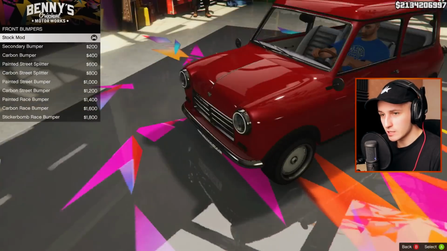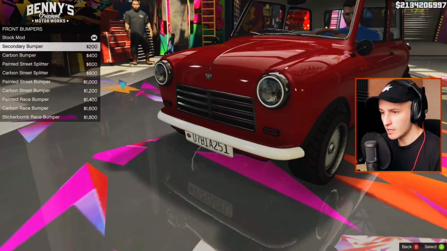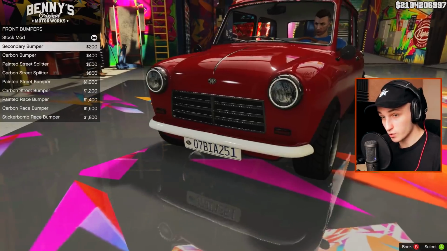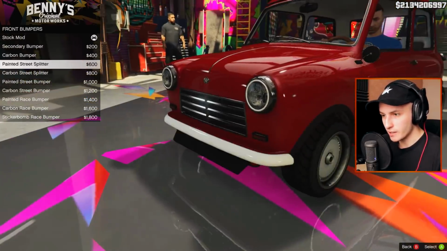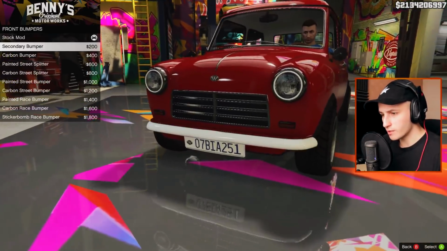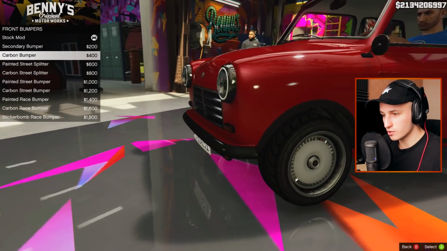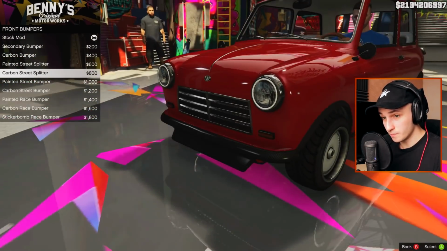So bumpers, let's see what we've got. We've got a chrome bar on the front, obviously. I imagine there's going to be a few different variants, which we do have. We've got a secondary bumper, a carbon version of that bumper, and then a painted street splitter. Now, there isn't a primary version of that bumper, which I thought there would be because the stock one is just chrome. We do have a street splitter, which is bolted on.